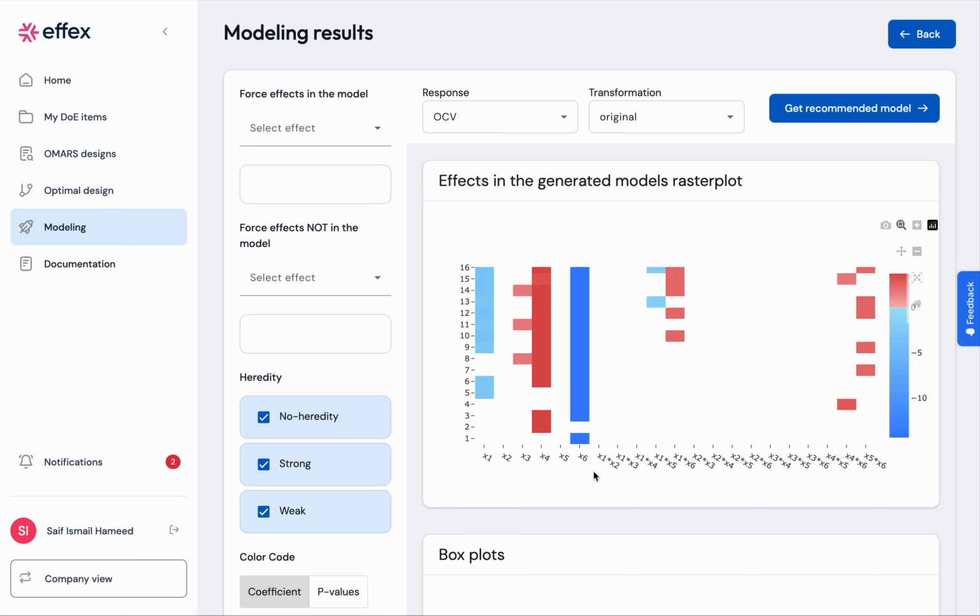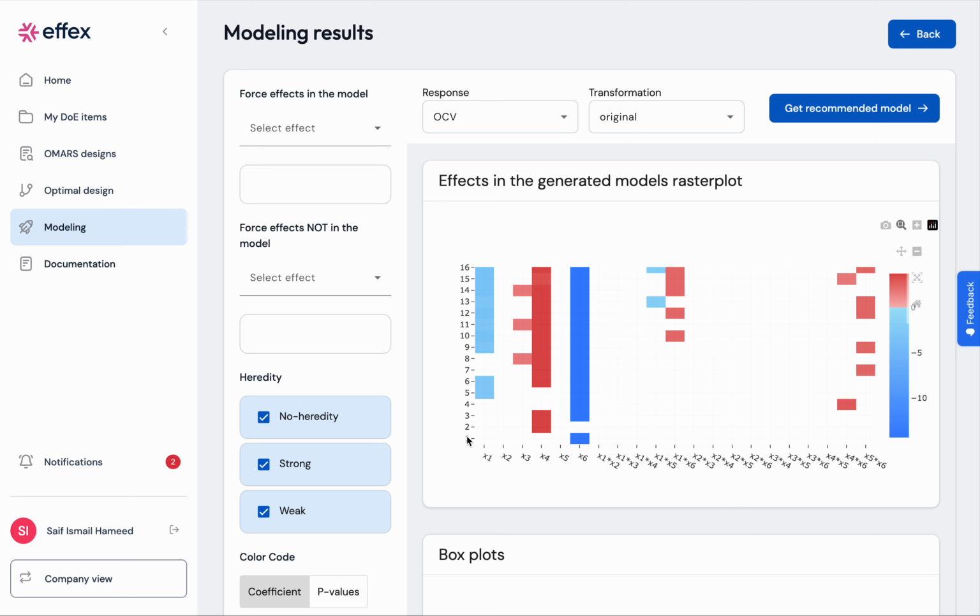And then if you've requested second order effects, then you will see some second order effects. So you have all your second order interaction effects over here. Now, if your dataset allows for certain factors to have quadratic effects, then those quadratic effects will also appear in the x-axis. But for now, we only have the main effects and second order interactions.